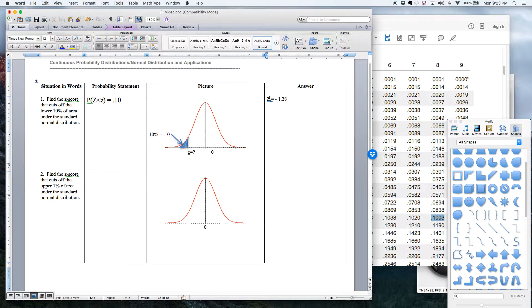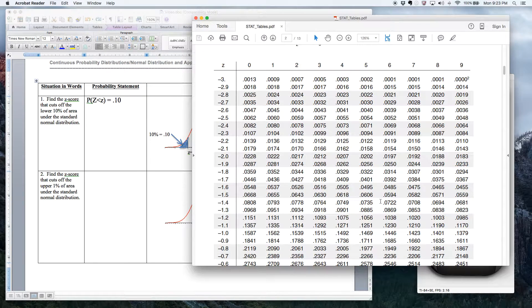All right, so there it is by using the table. Very easy calculation on the table, as you can see, because it's very visual. And obviously you've got to find the one that's closest. The one that was closest for us was this one. Sometimes it's like right in the middle of two and you've got to kind of figure out how far it is from one to the other and figure out what one's closer, but this one's kind of obvious. All right, let's do another one.